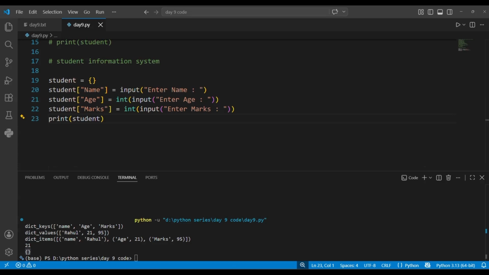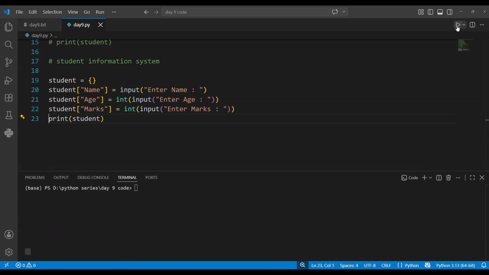Step 1: here we create an empty dictionary. At this moment, it contains no data. Step 2: student name. Python asks the user to enter the student's name. Suppose the user enters Rahul. The dictionary becomes name Rahul.